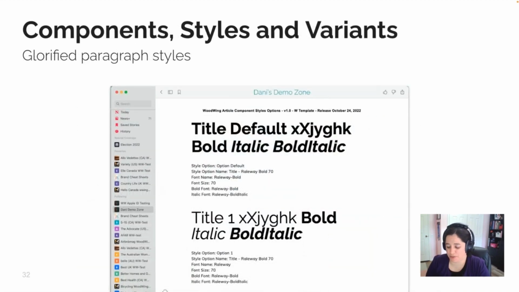Now, the first time people start working on a digital publication, I often start with, let's define what your component styles are. A component style, again, think of those components as being the different boxes. You're creating all of your different boxes for, oh, this is what a title could look like. Here's title option 1, here's title option 2. Think of this as being a glorified paragraph style if you're used to print. So you're defining all of these different options upfront.